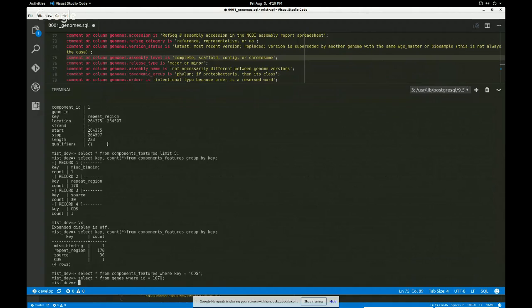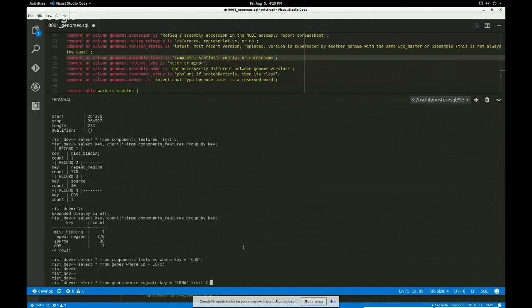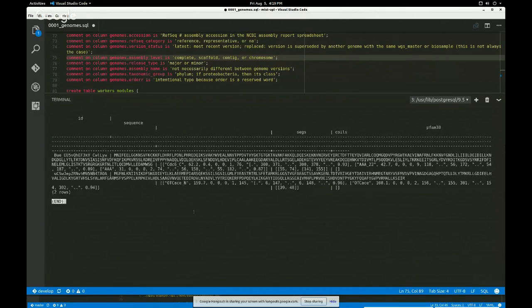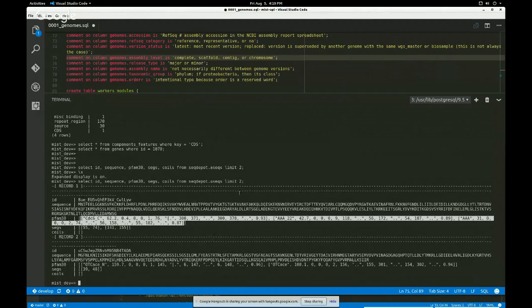So we have a lot of lovely data coming in here. Also, another thing I want to point out, and this is kind of going over the top, but I'll show it real quick, is if we go back to the PFAM30 stuff. You notice how we store the PFAM as basically an array of arrays? Yeah, I hate that. You hate that, right?